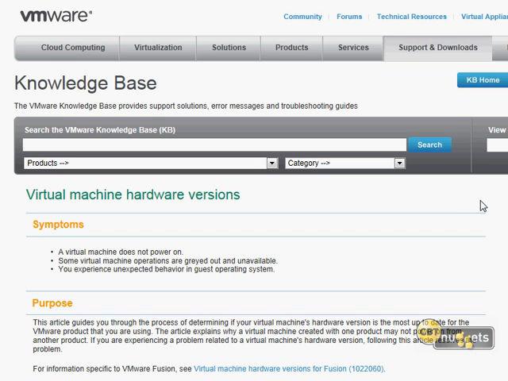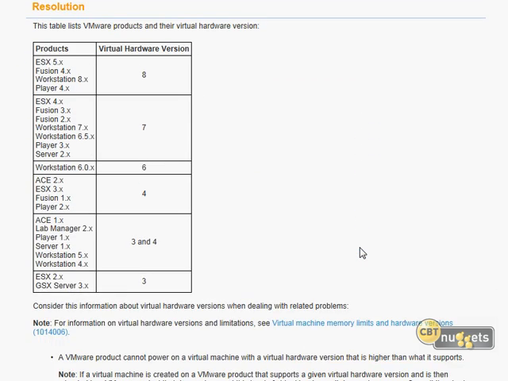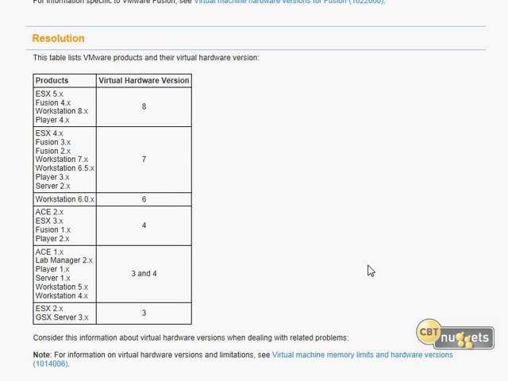What I'm looking at here is a knowledge base article from VMware's website titled simply Virtual Machine Hardware Versions. Whereas this particular article doesn't say much about what's in each version, it does tell you what those different versions are. You can see here that ESX version 2 was hardware version 3, ESX version 3 was 4, 4 was 7 for some odd reason, and 5 was 8. So these are the 4 numbers associated with ESX that you have to be aware of: 3, 4, 7, and 8. For most of us, the only 2 we're really going to have to worry about are version 7 and 8, because these days most of our ESX versions are at version 4 and version 5.